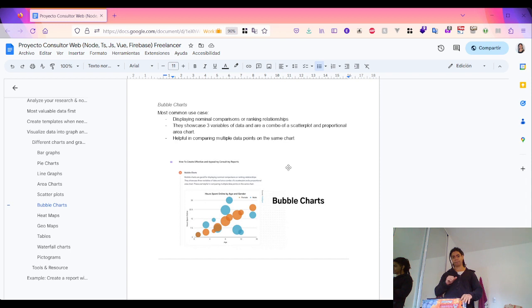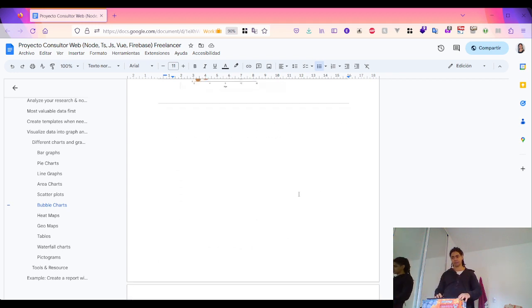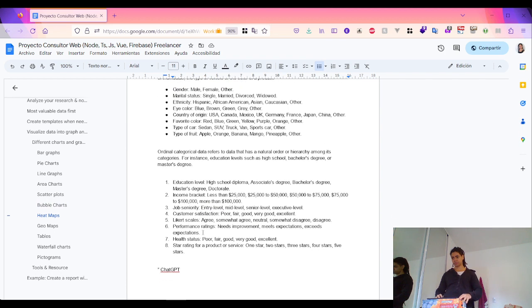job seniority: junior, mid, senior, executive. Education level: high school diploma, associate degrees, bachelor degrees, master degrees, doctorate.